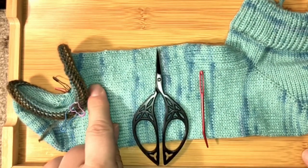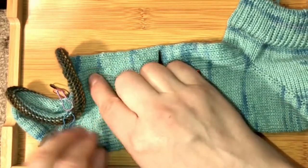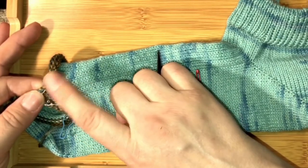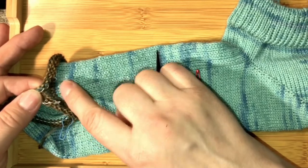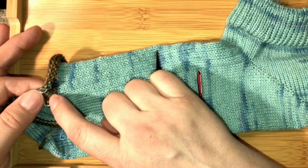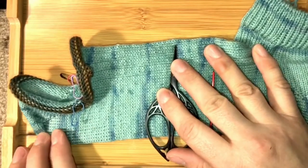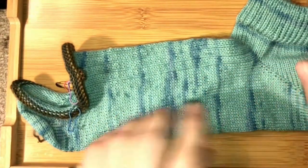My rule of thumb when working on the sock knitting machine is to use a similar fiber as scrap whenever it touches the sock yarn, so that the tension's the same. If this material here was super thin thread, you'd really just be working with a nightmare. Just trust me. What I like to do is turn my sock inside out to start. So let's do that first.